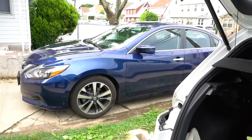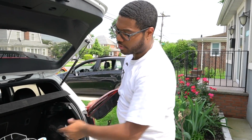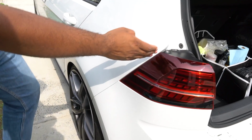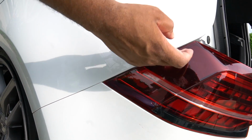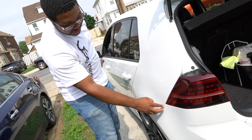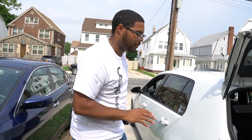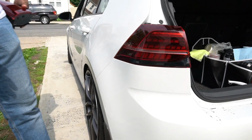So let's put the new one in. All right, now we've installed the corner here. What I want to show you is the fitment. It's not the greatest, but it's not bad either. The ones from USP, I keep saying UPS, USP, sat in a little closer, but it's not noticeable. I'm just comparing it to the ones I had before, but these are really good fitment all the way around. I'm not really complaining about it at all.